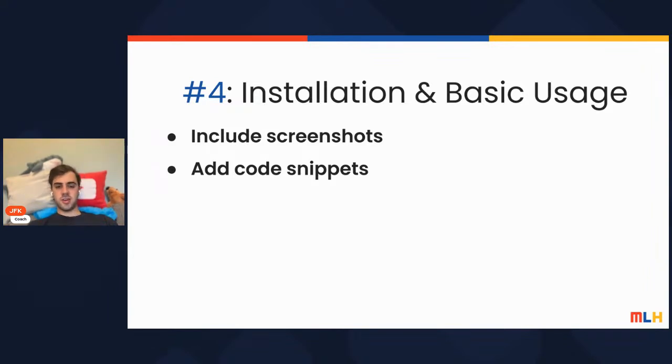Four, installation and basic usage. Include screenshots, add code snippets, especially with libraries. This is a really, really big thing. I'd say equally so with install instructions, but especially if you've got a library, give me an example of how to use it. Don't just tell me how to import it. Give me some examples of the right kinds of function calls, or some hard coded stuff, so that I can start to figure out what the actual structural stuff looks like.